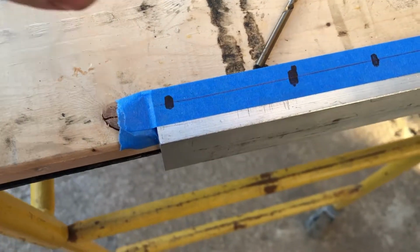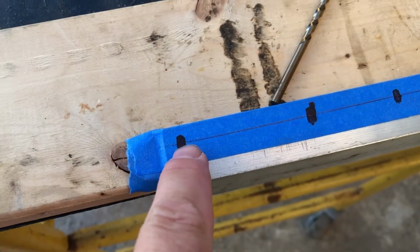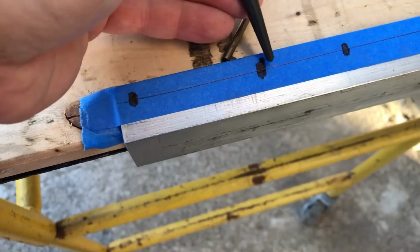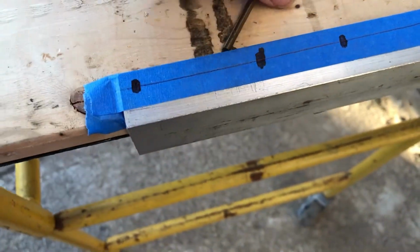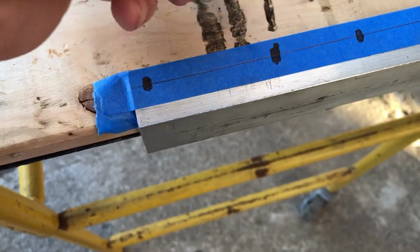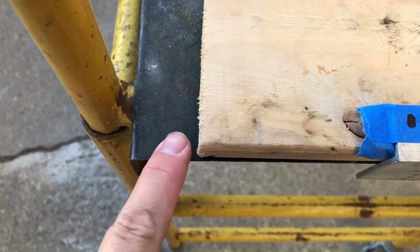Okay, so what I did is I took a pen and just traced a line across the edge. Where those two lines intersect, I'm going to use center punch, center punch, center punch. I'm going to clamp this over top of wood and then drill through the clearance, on top of wood because I don't want to drill into my bench.